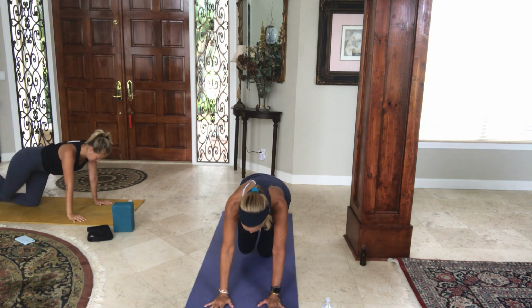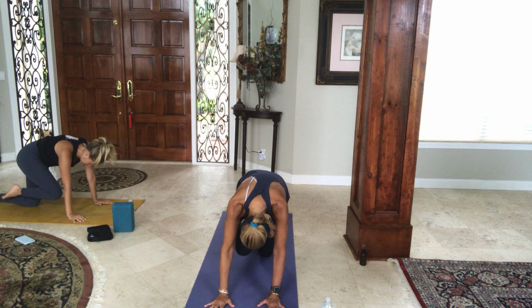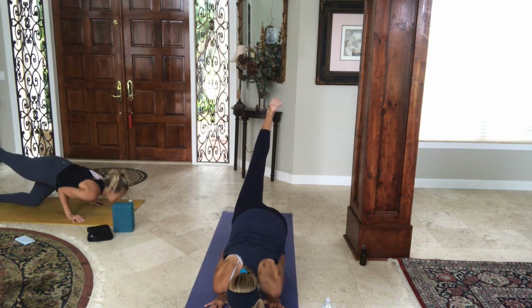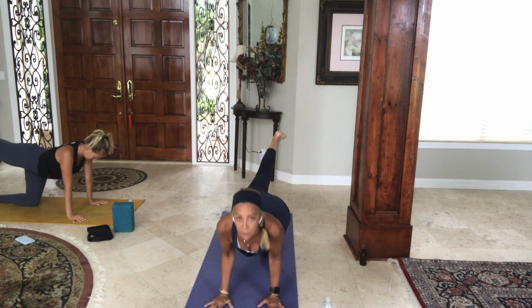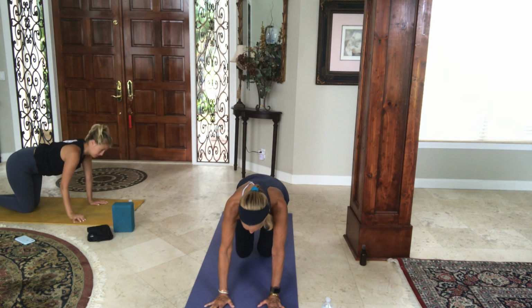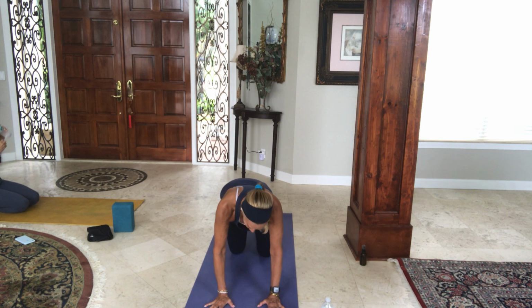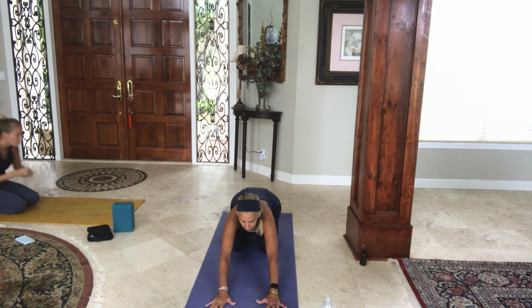Round and curl knee to chest. Extend the leg out. Drop chin and chest to the floor. Come on back up. Good, right knee to chest one more time. I don't know if I even mentioned one there. And then bring the knee down to the floor, child's pose, sit back.